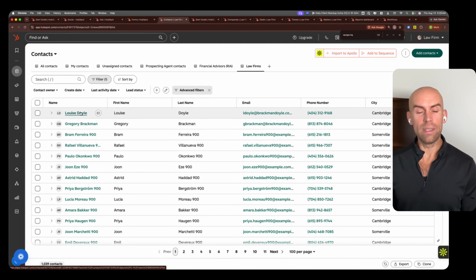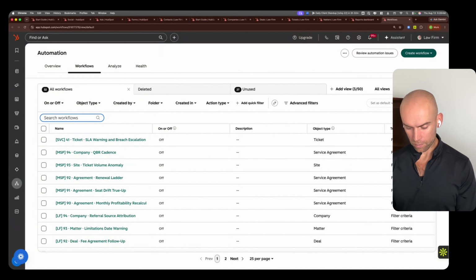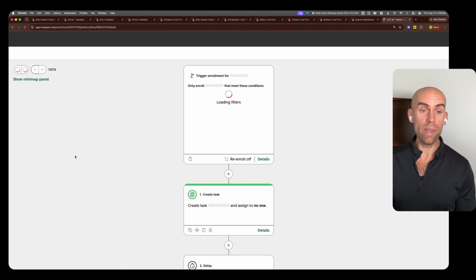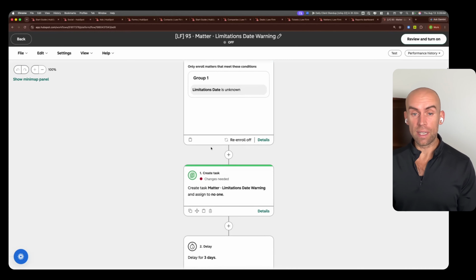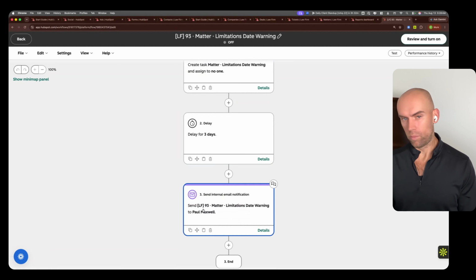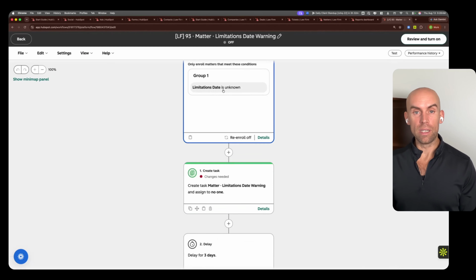I could show you how the PandaDoc integration works. I could show you how to use HubSpot eSignature to manage it all from HubSpot. And I could even show you some workflows that we have that are quality of life workflows that allow us to automate these things, such as you have a matter with a limitation state warning or a deal with a fee agreement follow-up. And automatically, if you have a limitation state that's unknown on a specific matter, you want to have a warning there that indicates to a specific attorney or advisor, listen, this information needs to be updated. And we have all these logical rules that manage your business process in the back end in HubSpot.